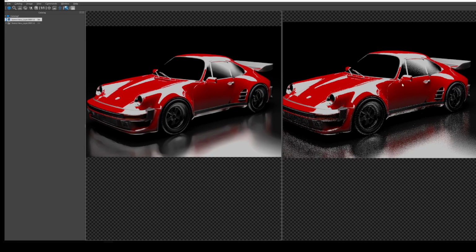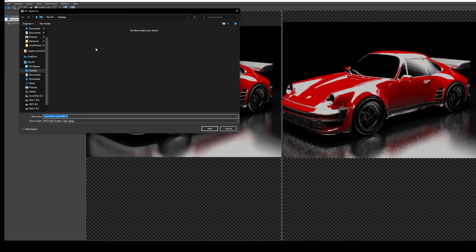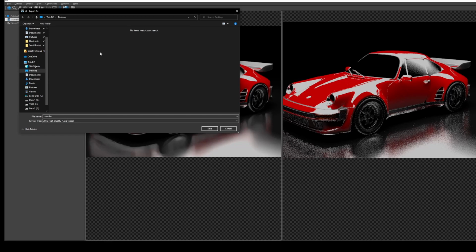Now, if you're happy with your image, we'll say, hey, this one on the left here doesn't look too bad. Could do with some work, but we'll just get along with it. We're going to export this file. We're going to export it to the desktop, and I'm just going to call it Porsche. And you can select the file type. I'm using a JPEG. Don't do this. JPEGs are terrible. If you're using AOVs, you could use an EXR, or you can use an EXR without AOVs. They've got options for that now. That is a new feature in 24. That wasn't in 23. So that's fantastic.